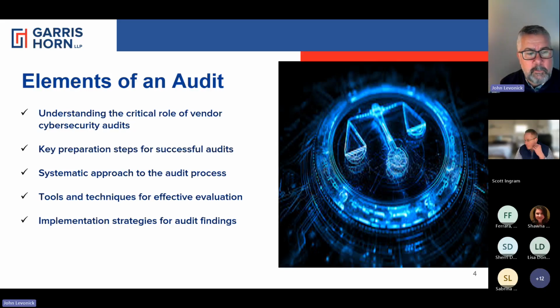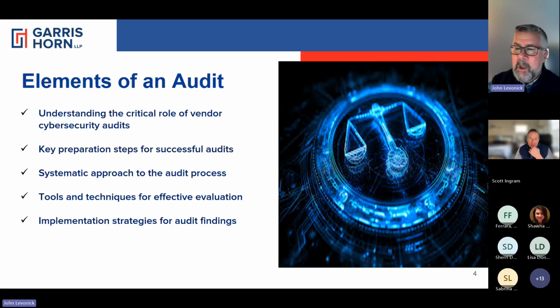So you will need to effectively have certain tools, and you may require the use of certain tools in advance of an audit. There are commercially available tools that you can use to get a better understanding of which of your vendors may be at higher risk than others, depending on what they do, and also based upon publicly available information. As we get further in the presentation, Scott will most certainly be able to talk to you about what's publicly available and what you can do in advance.